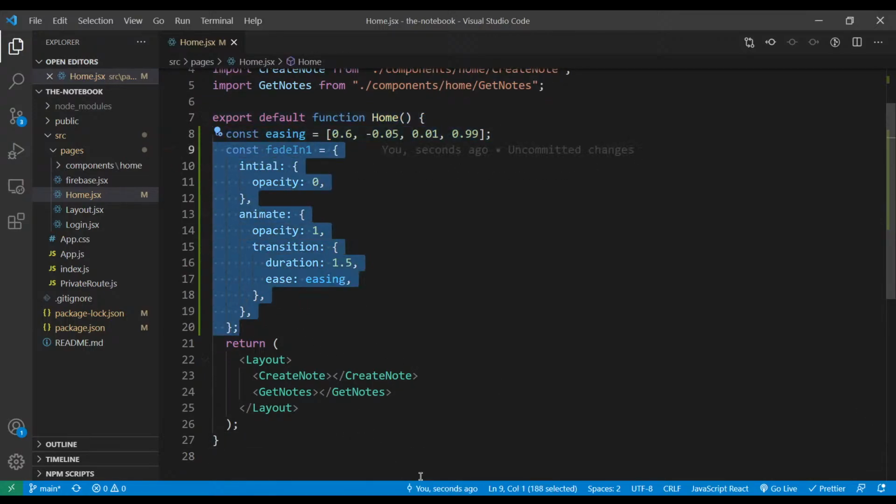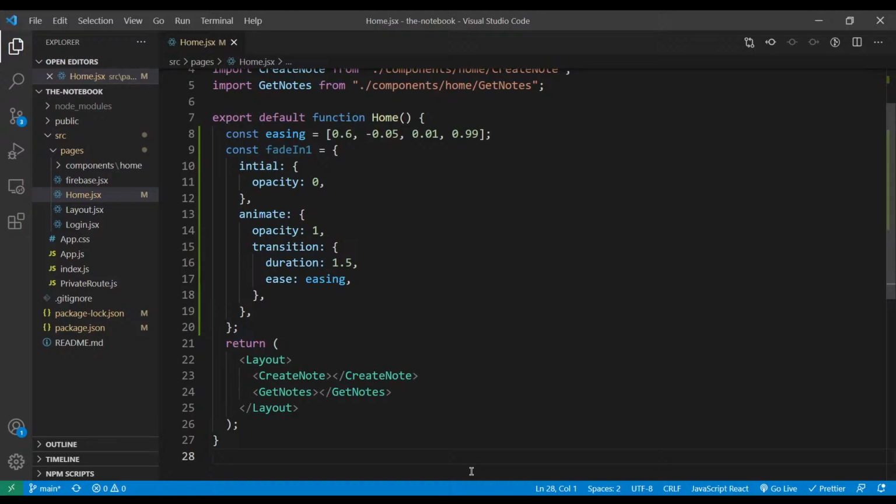That's it. So just type this object down entirely, the fadeIn1 object. Just type in every line. Make sure you have the order correct, okay? One object inside which you have two more objects. The second object, animate, would have two more key value pairs inside. The second key value pair is an object by itself with two more key value pairs inside it. So define all of that for me, and once that is done, react to my message.